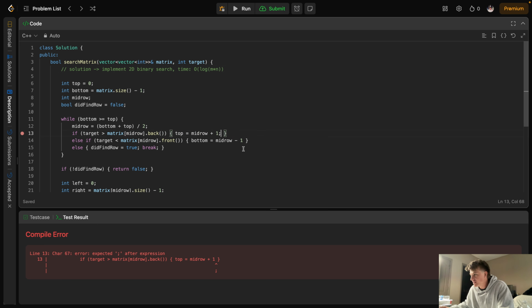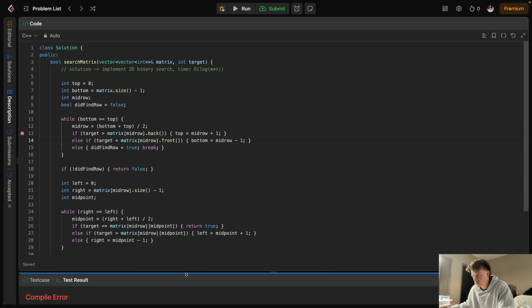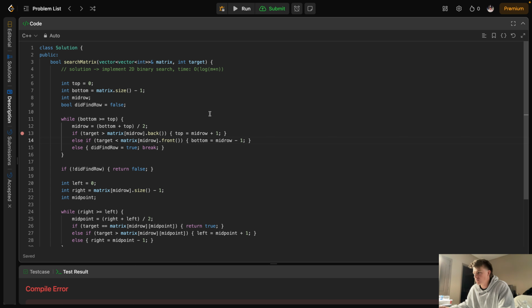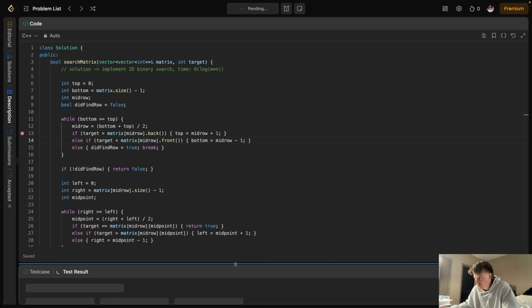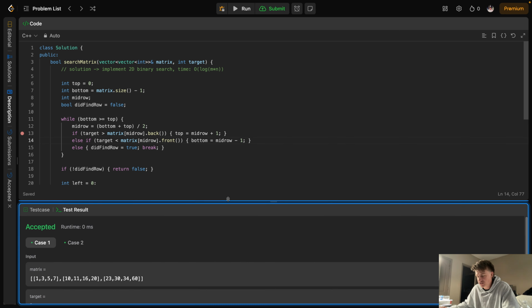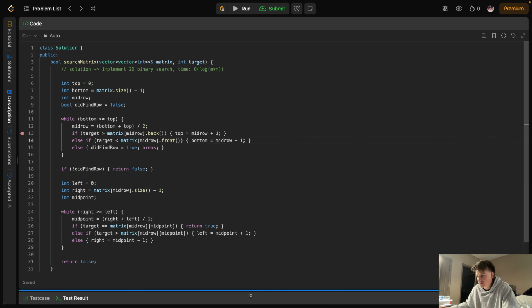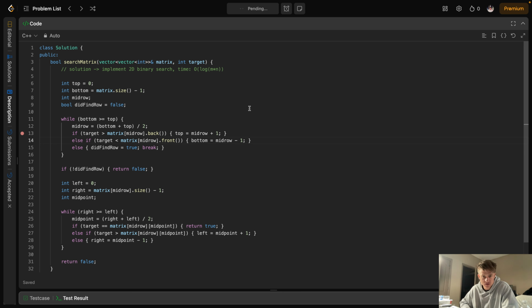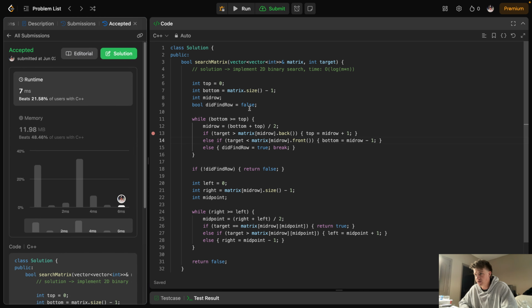Let's actually make sure this code works before I end this video, because that would be awkward if it didn't. So let's see. Yeah, I'll just try these test cases first. So it accepts those test cases. Let's go ahead and submit that to see the percentages also. I was getting a little antsy there. So it's 20% with runtime, 48% with memory. So, good enough. You could probably mess around with this and get it to be a millisecond or two faster.